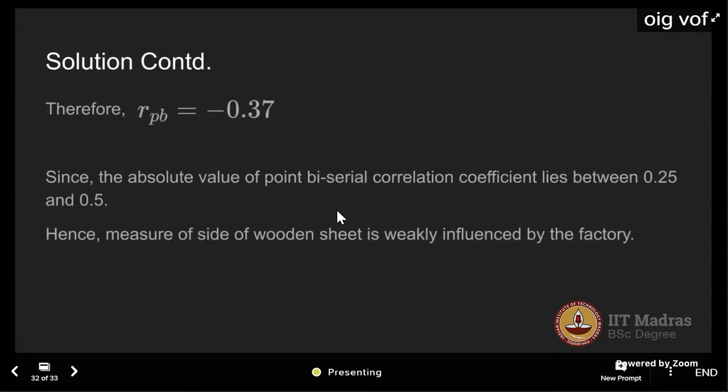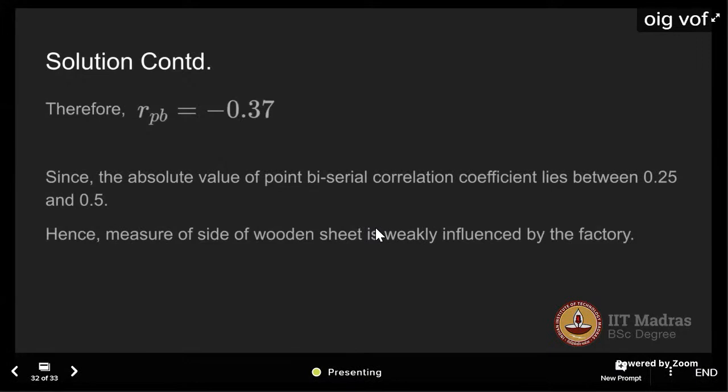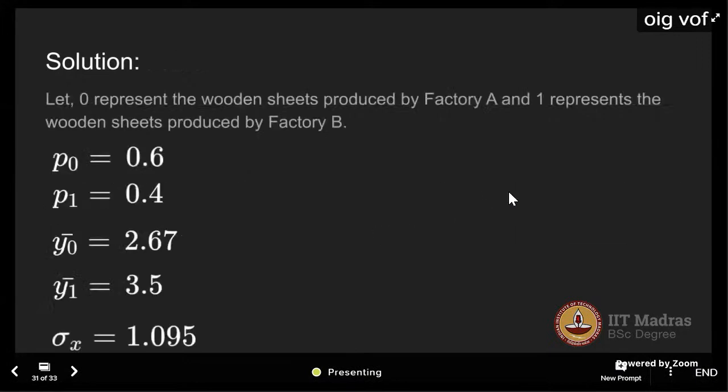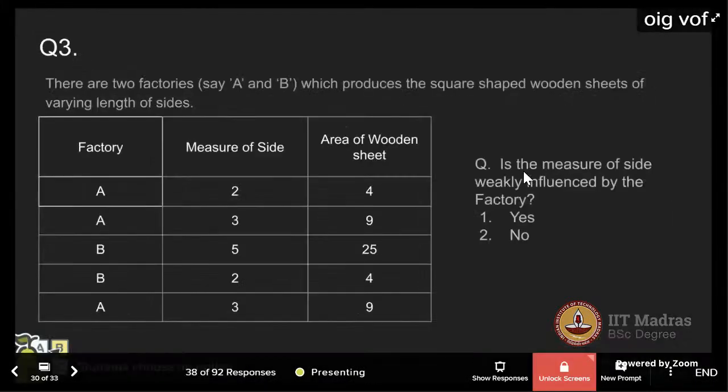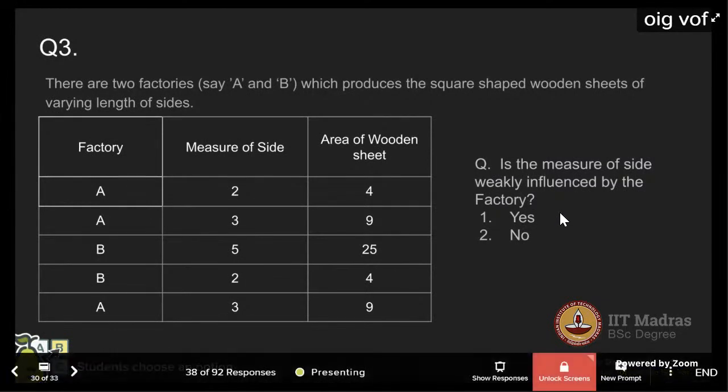But the point is, once it's a weak correlation, then the association is not strong, no? Yeah, that's what we are asking: is it weakly influenced by the factor? Yes, it is weakly influenced. And I'm still not clear on this statement. When the value is 0.367, I feel no is the answer. Can you please help me understand why yes is the answer?